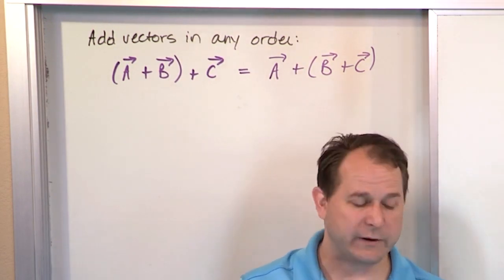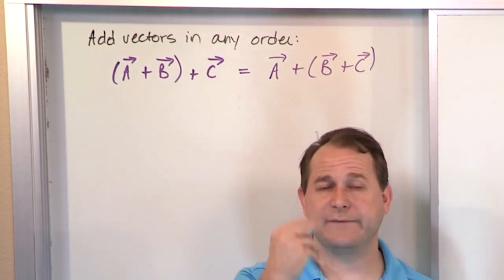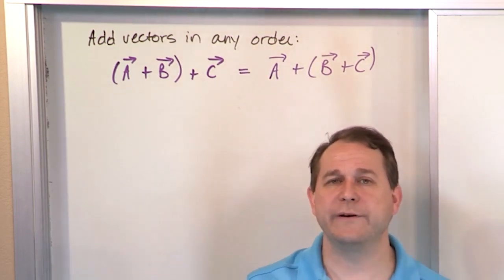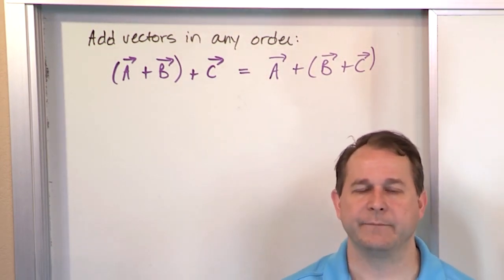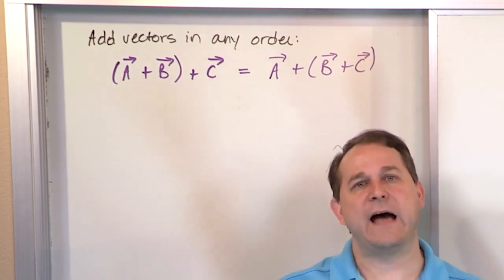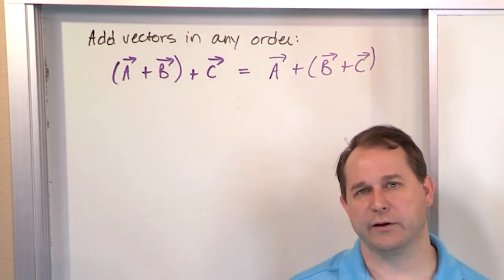So what we're going to do to begin with is I'm going to give you a system of 3 vectors, and we'll add it 2 different ways. We'll add the vectors in different orders, and I'll show you that you get the same answer. And then I'll show you how to handle it if you have 5 vectors at once, how to do it really easily all in one step.